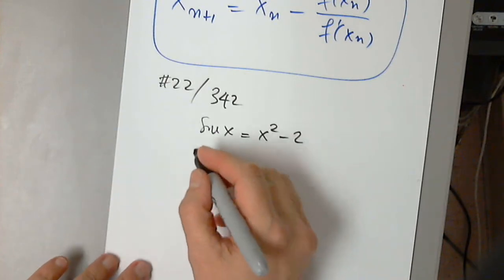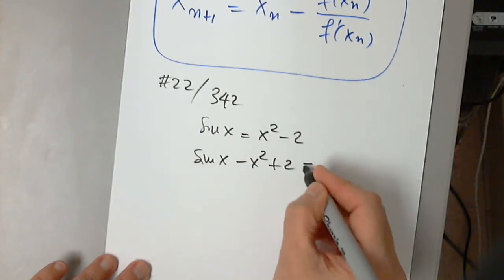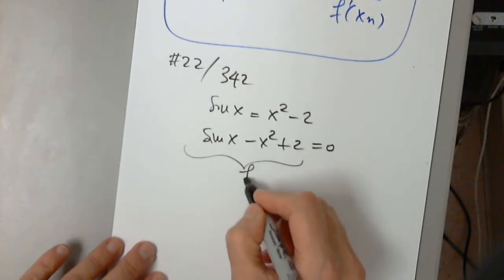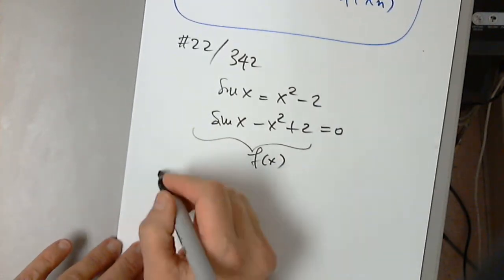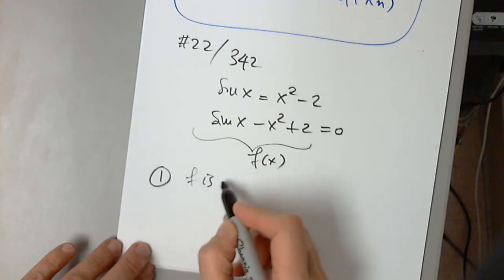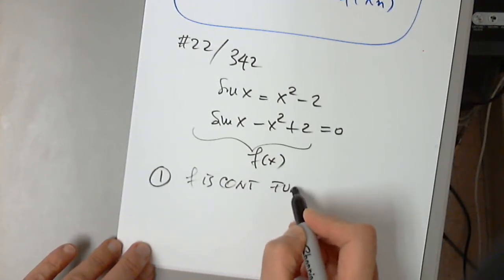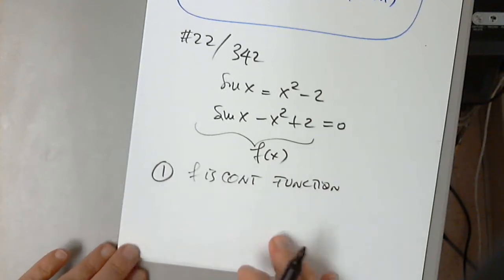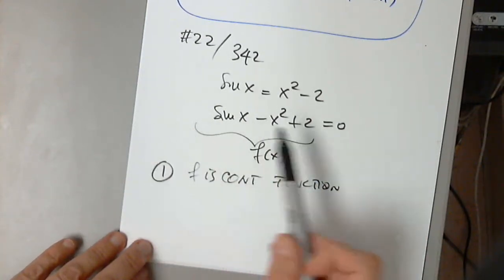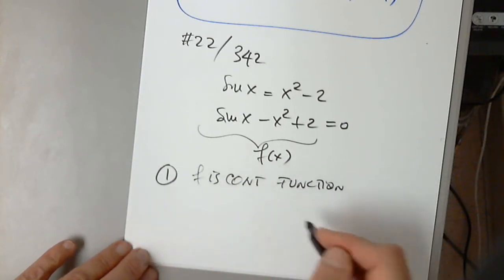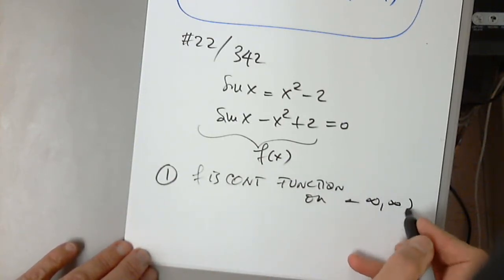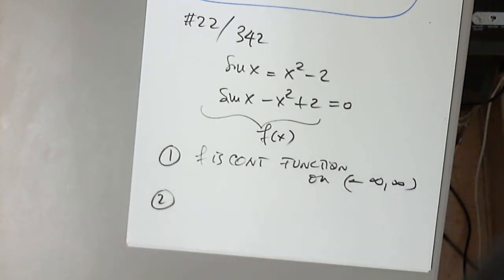Of course, like before, I have to create the function. I have to name it. And I have to say that f is a continuous function everywhere, as a difference of continuous functions, on negative infinity to infinity. And number 2, I have to plug in the function in the graphing calculator and find an interval. I have no idea where it has a solution. So I need an interval, a 1 unit length interval.